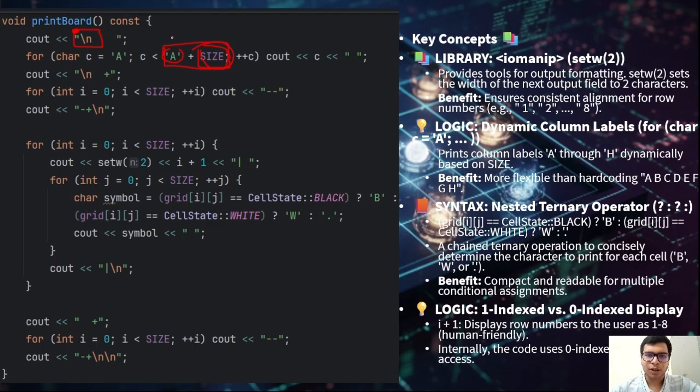This is an example of implicit typecasting, which the compiler does itself without an external command. We are not telling the compiler anywhere to take the ASCII value of a, but it's applying its common sense, you can say, to convert this a into its ASCII value and then add size. And the implicit typecasting is done again by the compiler when it sees that there is a variable of type character here. So it changes that ASCII value into the character again to assign the value to this c variable.